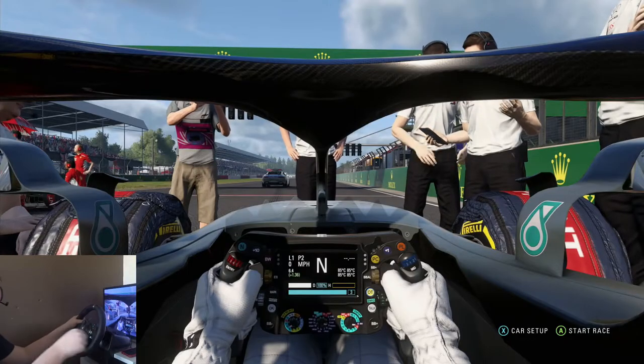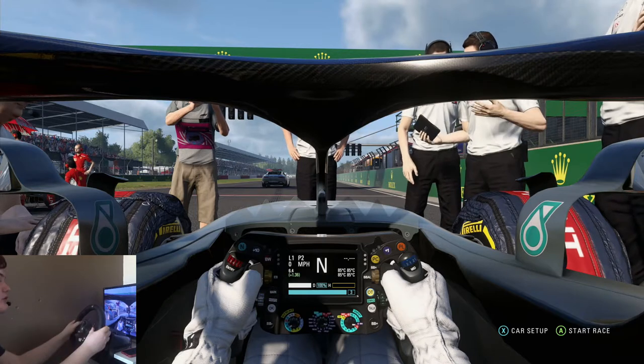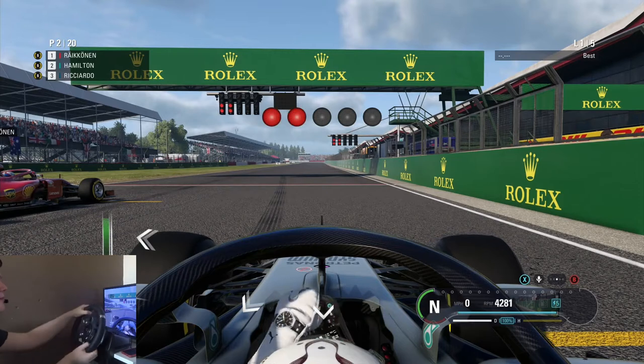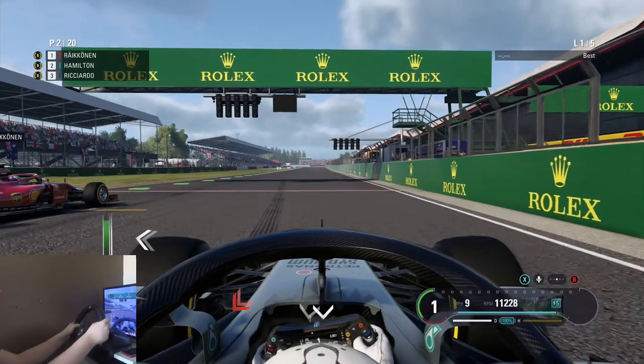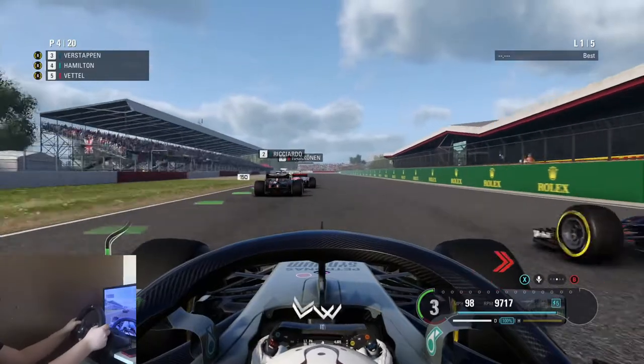Right, so we are in F1 2018 now, and we have 360 degrees of rotation in the wheel, so hopefully it can be a little bit better. We should have more control over the car now. Right, so I want to try and move over.